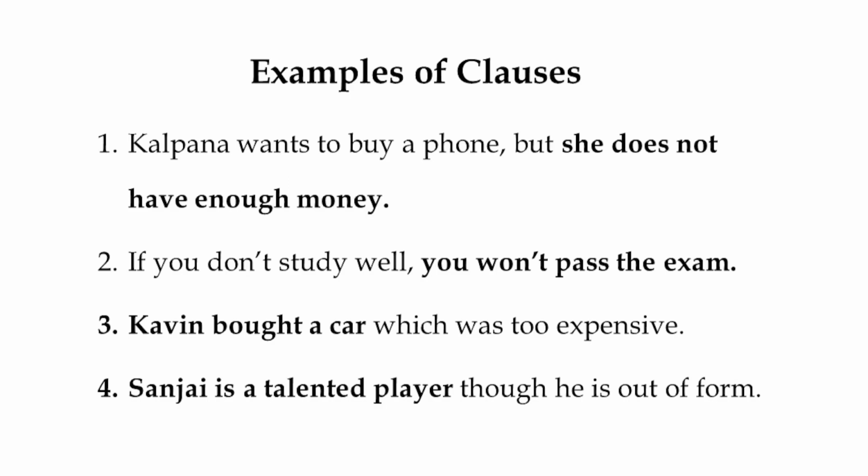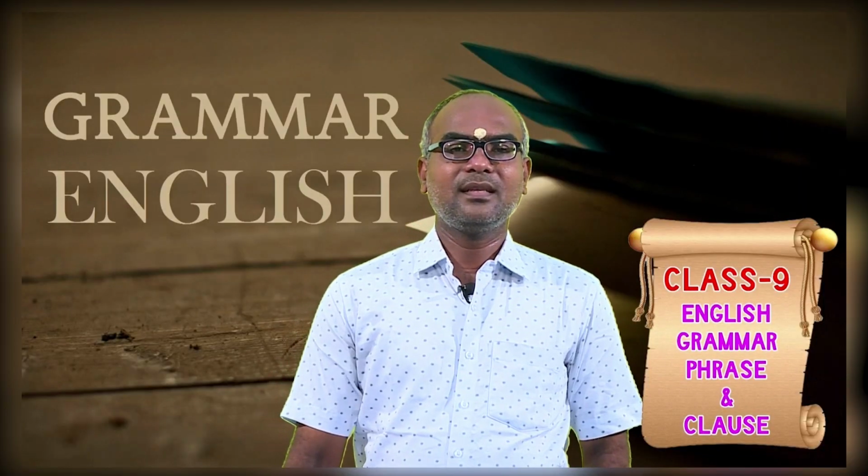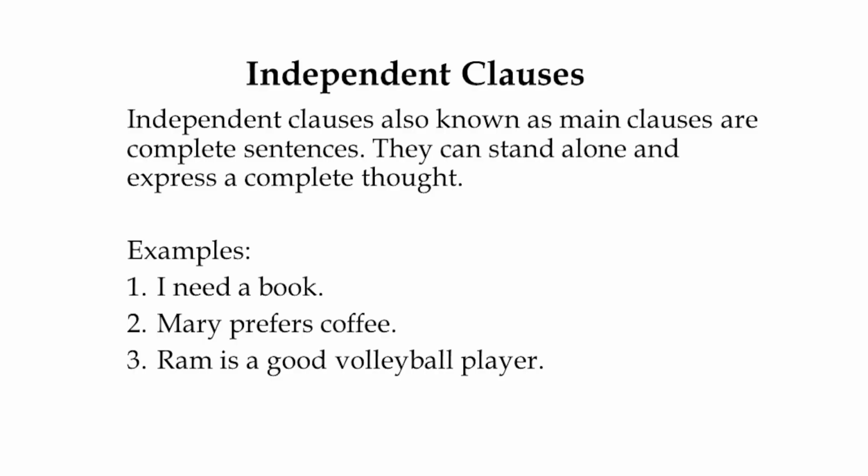Yes. Now, we'll move on to the two types of clauses. They are independent clause and dependent clause. What is the independent clause? The word itself proves that it can stand independent. Independent clause is also known as main clause. So, the other name that we give to independent clause is main clause or complete sentence. They can stand alone and express a complete thought. Yes, independent clause can stand alone.